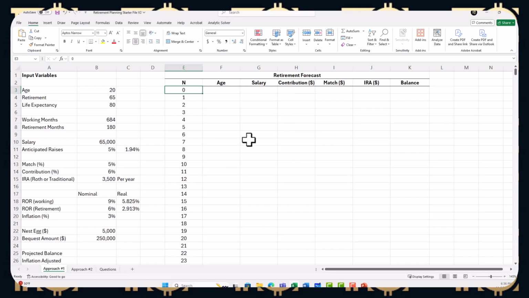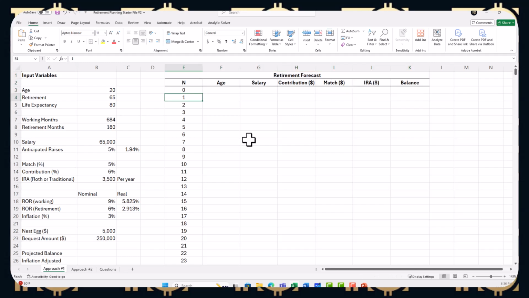Straight down the column it went, and if I hold Control Shift and arrow down, you can see that it goes to 720, just like we wanted it to. Now you might be wondering, well, why did you go to 720? Well, that's going to allow us to make some major adjustments in our assumptions for the year of retirement as well as our life expectancy. So I just like to have a really, really long forecast.